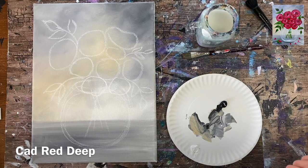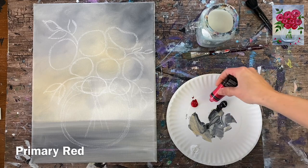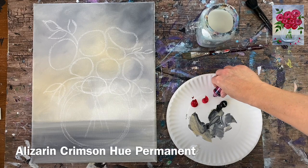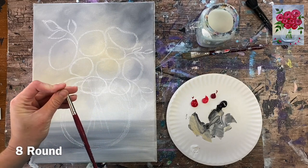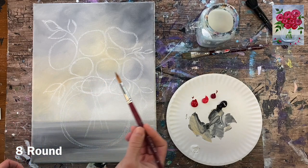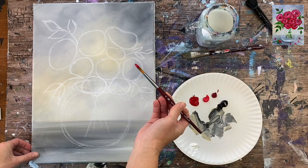It's an abstract sort of rose technique to simplify how to paint roses, because roses can be tricky to paint. A lot of flowers are tricky to paint. I actually experimented with three different reds. You don't have to use all three of these reds. In fact, I think it won't make much of a difference if you use maybe one or two of the reds, but I used Cad Red Deep, Primary Red, and Alizarin Crimson. I also used a number 8 round brush for this, and all the materials and colors are listed in the materials part of this tutorial, by the way.